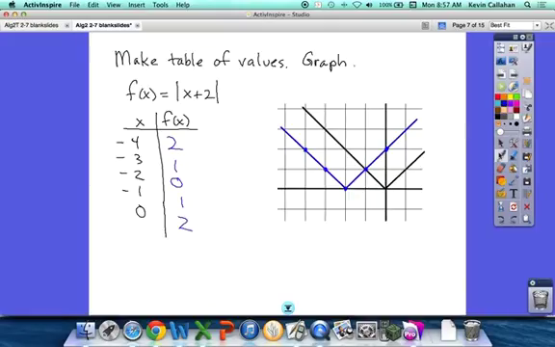So what did it do to the graph when we added 2 inside the function? It moved it which direction? Left 2, right? And that can seem a little counterintuitive. You think when you add a number, it should go to the right, because isn't plus to the right? But it's not. Plus means left. Minus means right. Remember, we get this point 0 when what's inside equals 0. And because that's a plus 2, you need that to be a minus 2 in order to make what's inside equal to 0. That's why it has that opposite sense and drives us to the left.